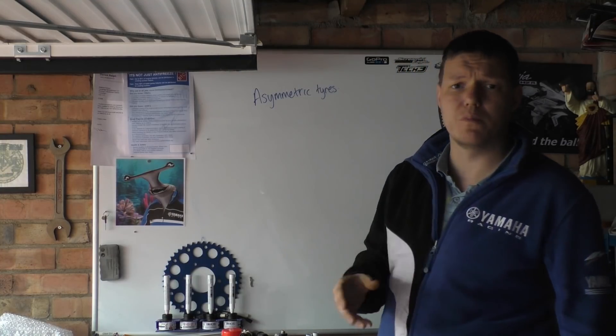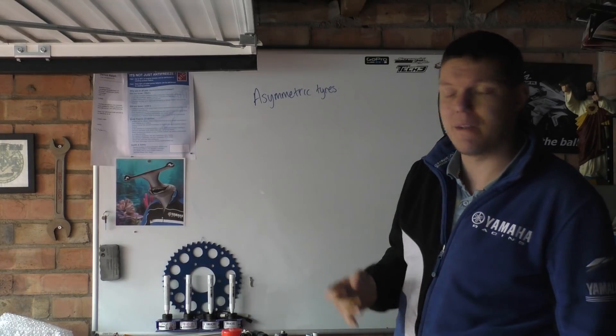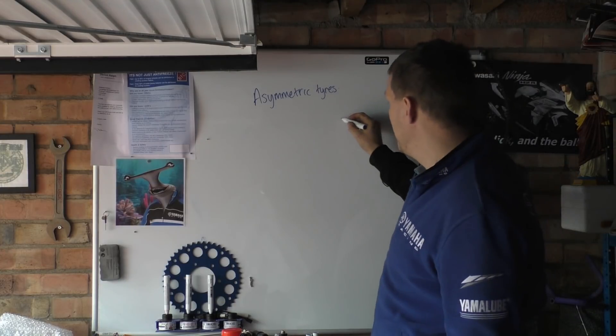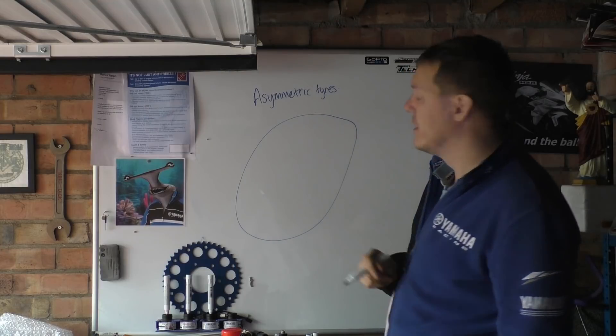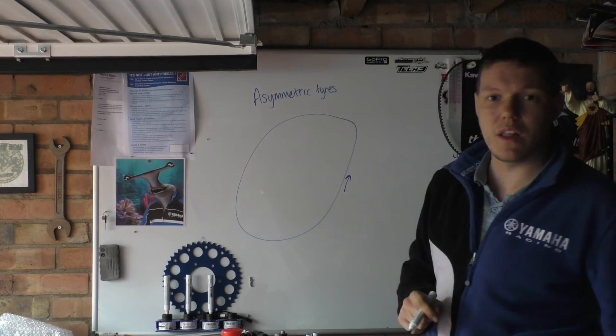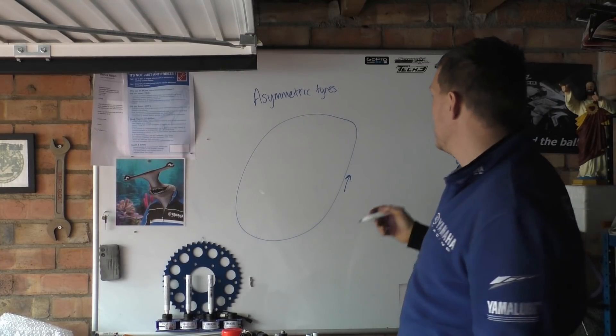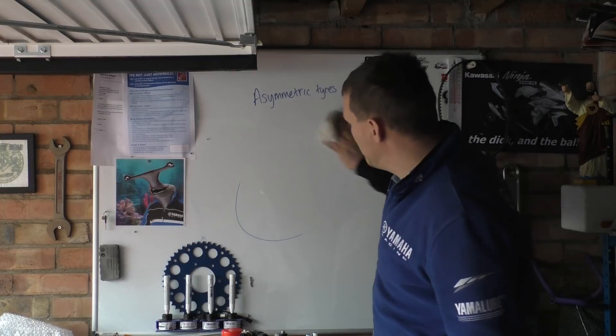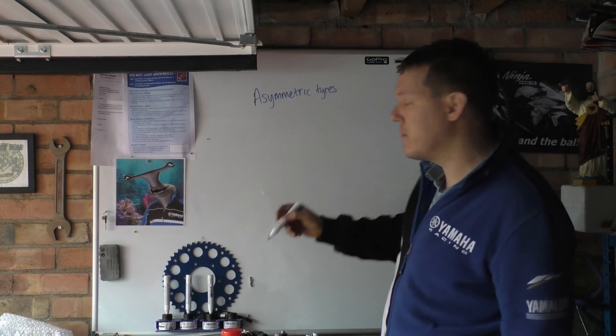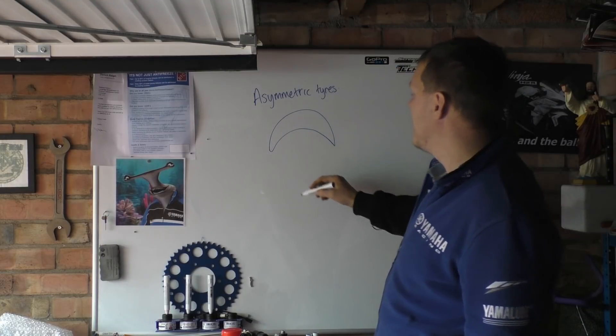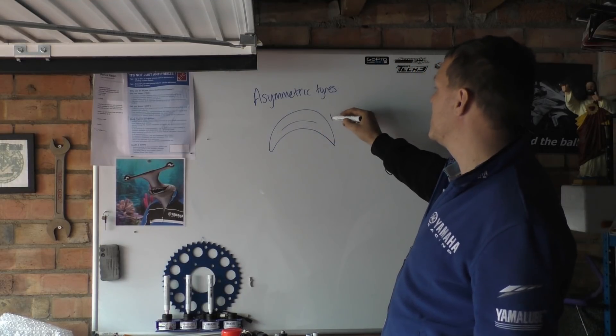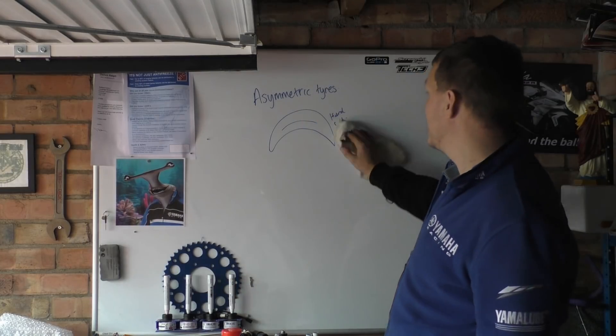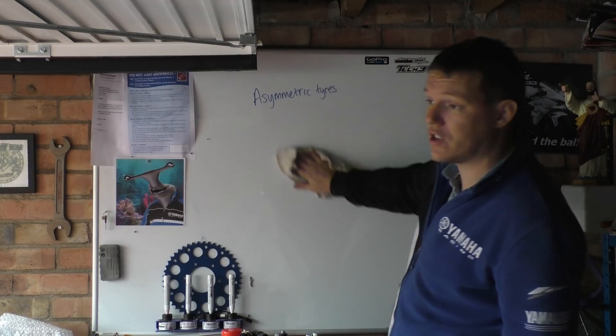You'll hear about in the MotoGP and bike racing, you'll hear about asymmetric compounds and asymmetric tires. What does this mean? Well, if you think about it like this, if you were doing something like Speedway, and you're going this way, it's all a left turn. You only turn left. So if you made your tire symmetrical, then it would be a bit of a waste of time, but you could get away with it. You could make the whole thing just a hard compound, or a soft, or whatever you wanted. There'd be no reason to change it. You'd pick the tire for the track and the day, and away you go.